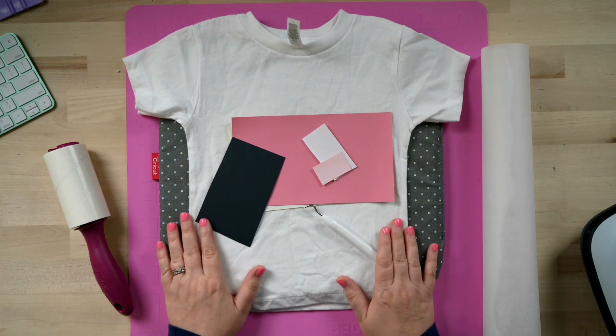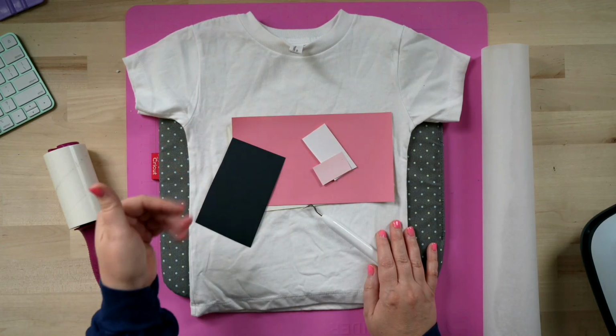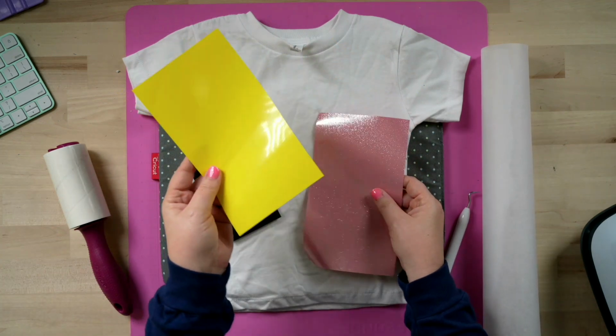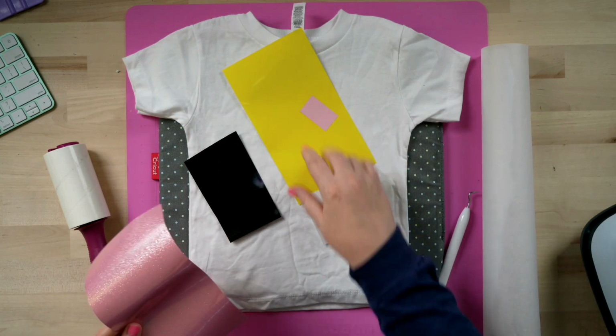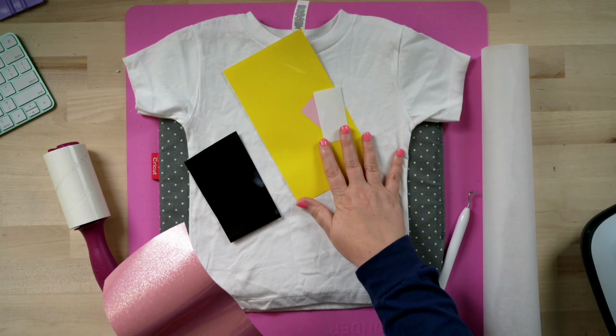All right, so going over the supplies really quickly, I have a Bella Canvas t-shirt here. This is 100% cotton. I have a mixture of HTV. So I have Caesar HTV. This is a yellow. I've got their pink. So these are very similar, as well as a white. These are all similar to Cricut Everyday Iron-On.